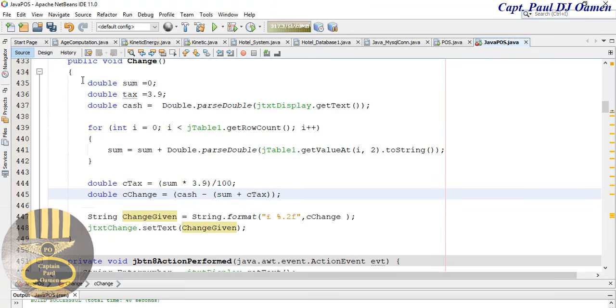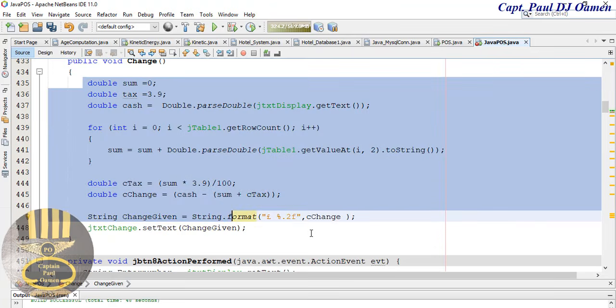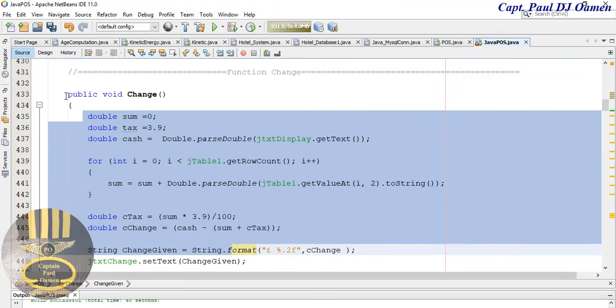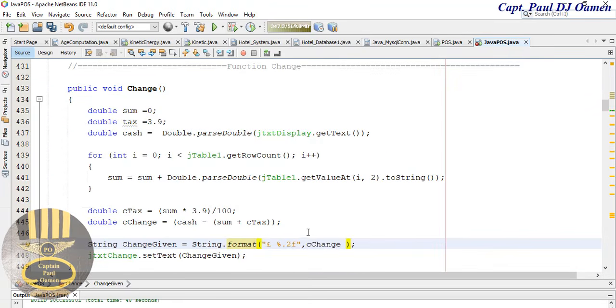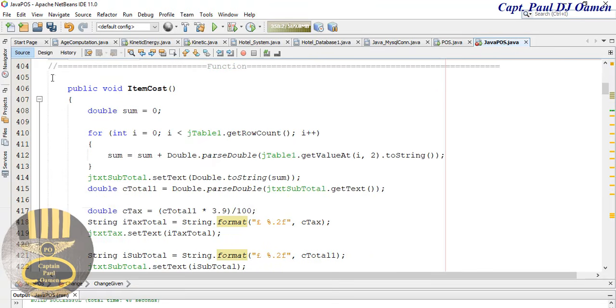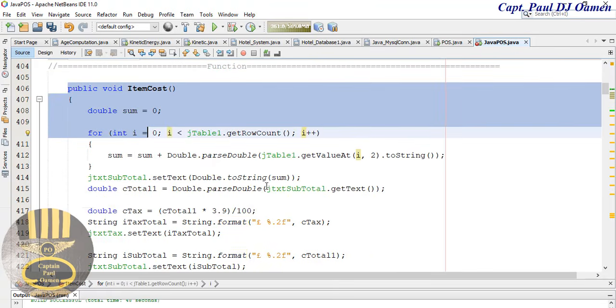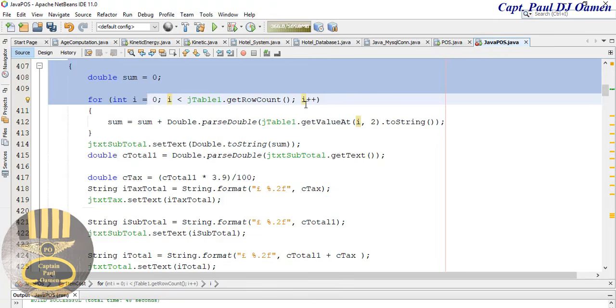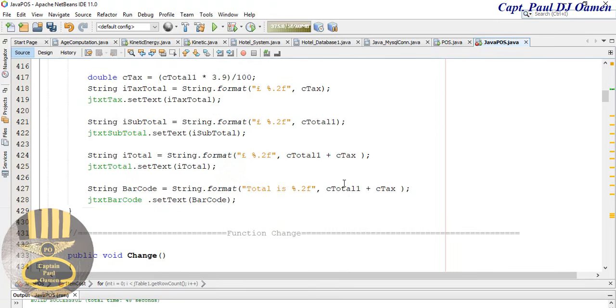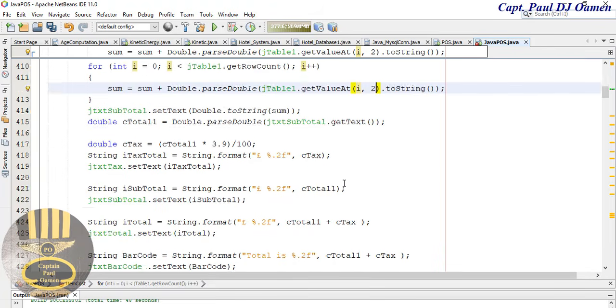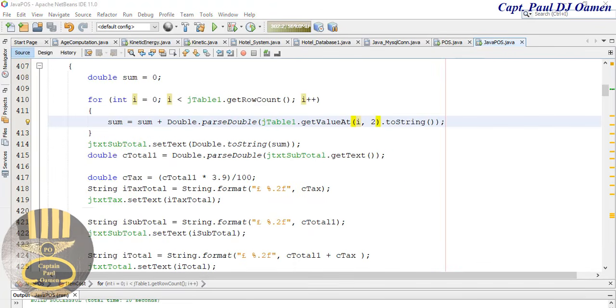That is it. So my two functions are taken care of. This is the function when the customer deposits cash. And this is a function that calculates the cost of each item inside column 2. Okay, our function is written.